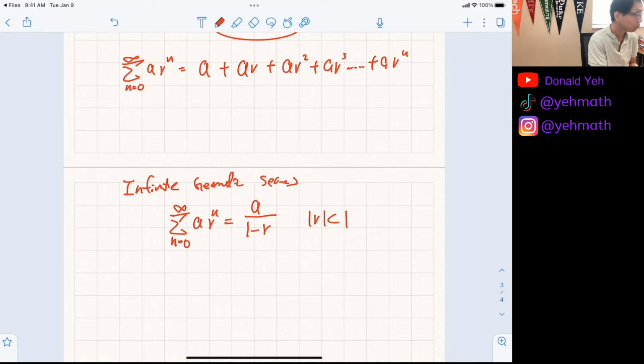Yes. In the e thing, wait, is that a? Why is it in the n? What are you talking about? This one is called a geometric series. It's just the first term times the ratio, the ratio to the second, the ratio to the third, the ratio to the fourth, the common ratio. Wait, is that a of 0? No, it's a of 1.